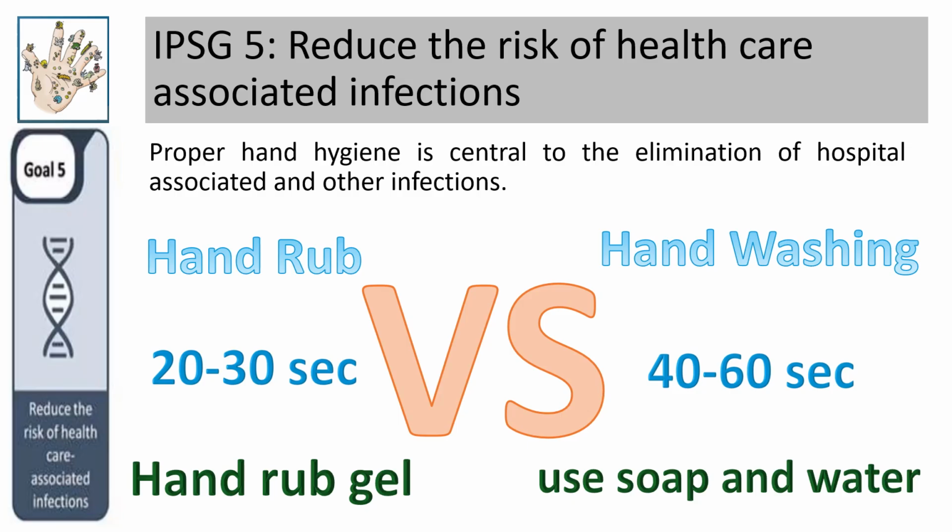Hand hygiene guidelines should be posted in appropriate areas, and staff should be educated in proper hand washing and hand disinfecting procedures. Hand rub is cleaning of hands by rubbing them with alcohol-based hand sanitizers and takes 20 to 30 seconds. Meanwhile, hand washing is cleaning of hands using soap and water for 40 to 60 seconds. Hand washing should be done instead of hand rub when hands are visibly soiled, for Clostridium difficile patients, and after using powdered gloves.